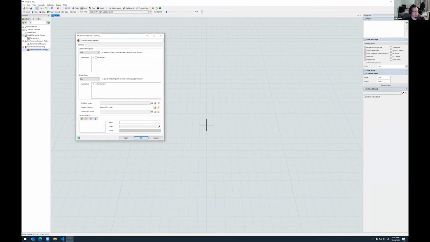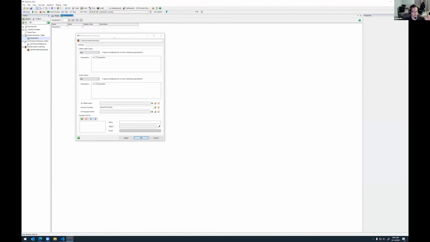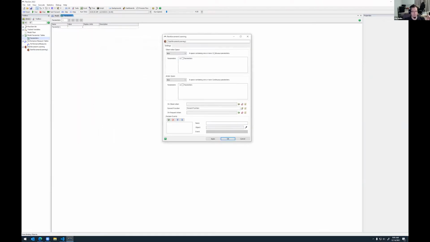This is the names that they use to define these kinds of space. When you pick one, it will actually show you the parameters of that type that fit in that space. So a box space will show you whatever continuous parameters you have in your model. All right, so if I added a bunch of continuous ones, I can say, hey, I'm using these continuous parameters. And parameters are actually constrained variables that have bounds. And so it knows the upper and lower limit of what it can choose and try and learn about the space and those parameters.